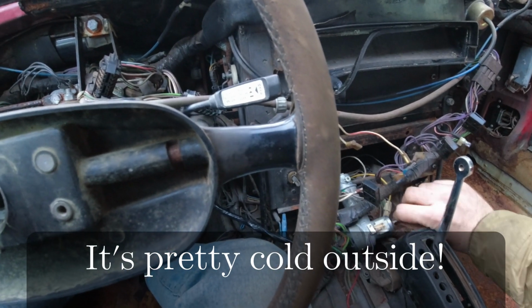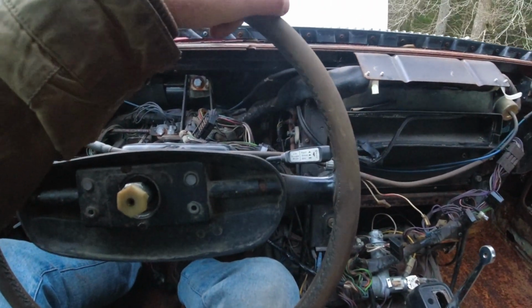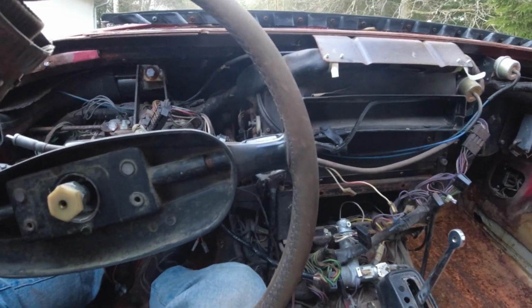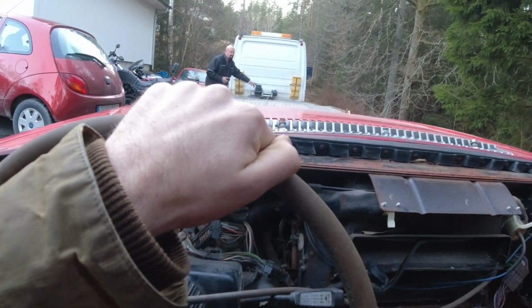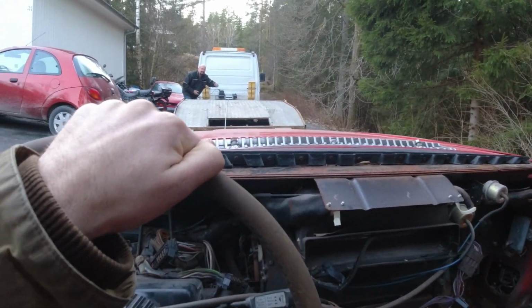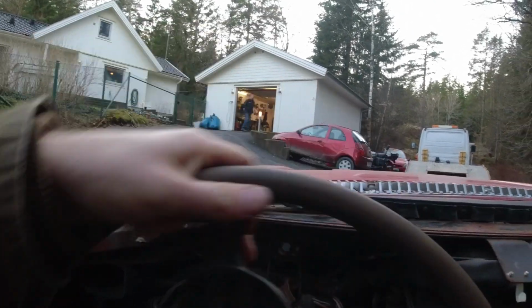Almost. All right, let's try this. All right. Let's see if we can make it up the hill here. Still no power steering, so it's quite a handful.